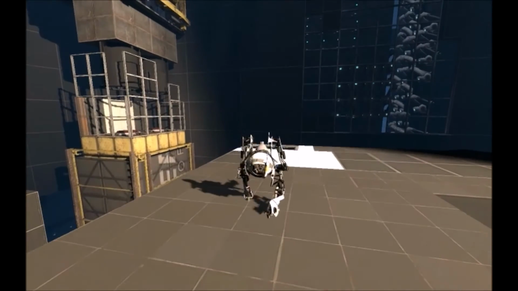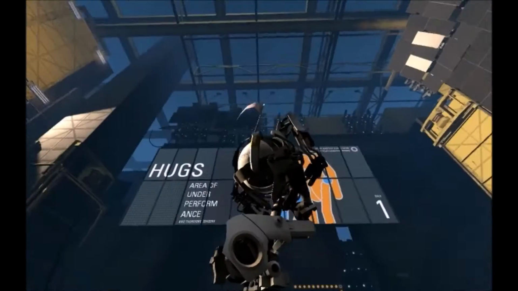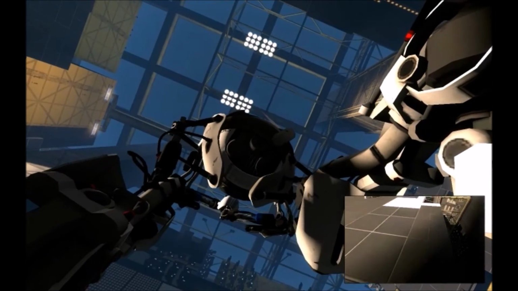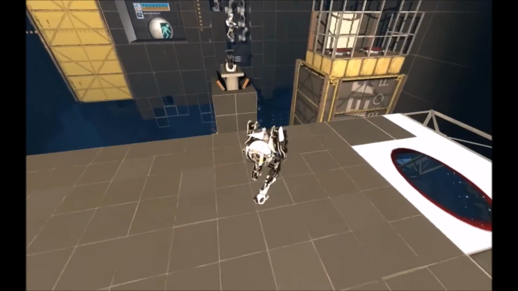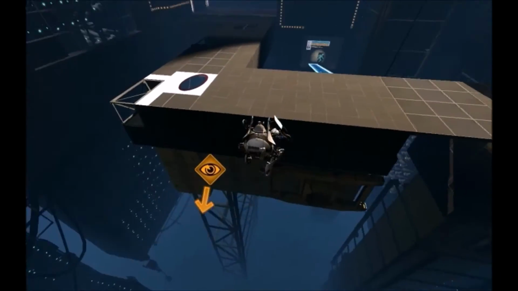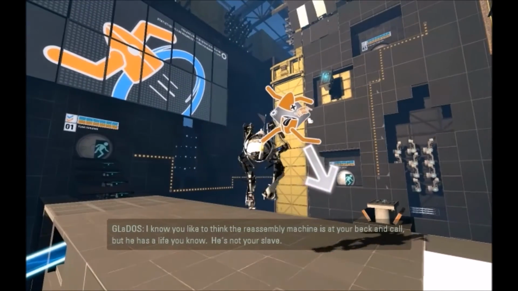I'm in third person. So, here's a cool little secret. If you go over here... Wait, actually, I'm gonna show it legit. We're gonna turn off noclip. We're gonna try to land on this thing. Darn it. You need to land on this rim right here to get the secret. And I missed entirely.